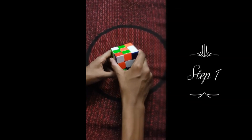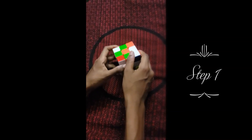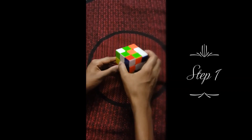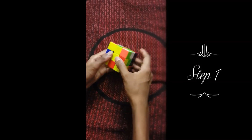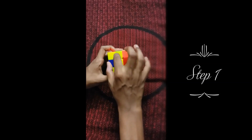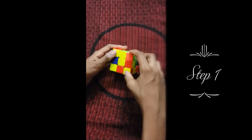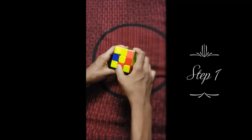This is step one of solving the Rubik's Cube. I'm not going to solve this with any algorithms — I'm only going to teach you with colors. First we have to find the yellow center, which is over here. Since white on the Rubik's Cube is yellow's opposite, we have to bring white edges around here. The corners don't matter right now, just for this step. We have to get this, this, this, and this white.